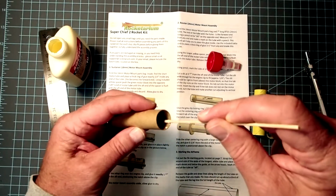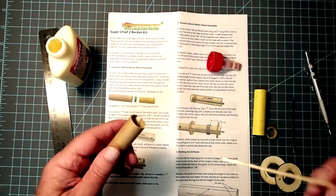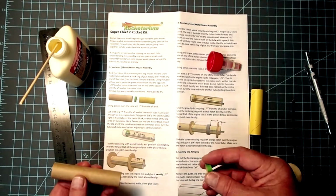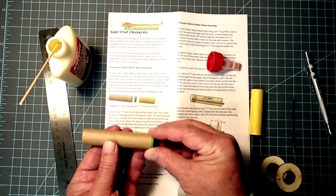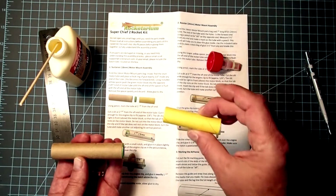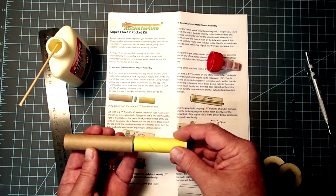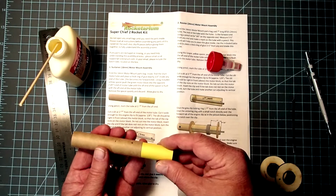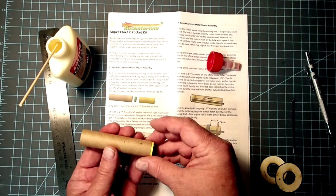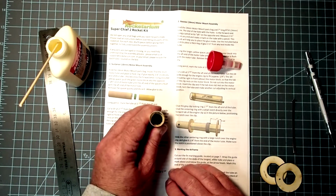Okay, and I'm erring on the side of too much forward because it won't hurt anything. Okay, and so now what we're going to do is place the engine block into the aft end, and this spacer is going to go all the way up. If you've built other kits that use these types of spacers, they'll have you stop about there. We're going to push this all the way up until it's flush. In fact, we can just put it down like that.